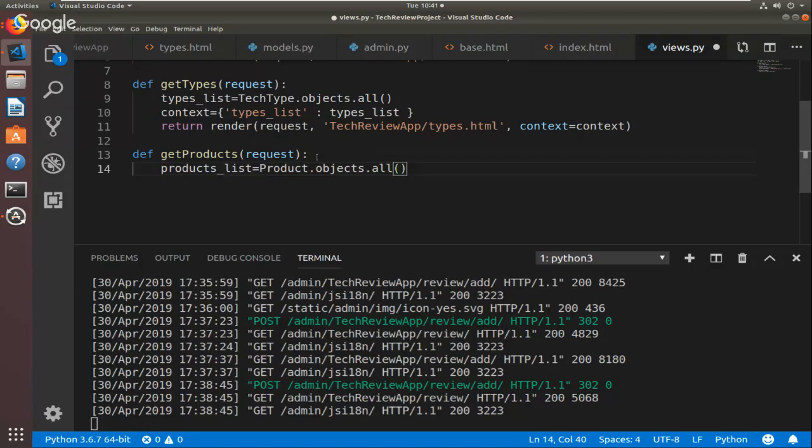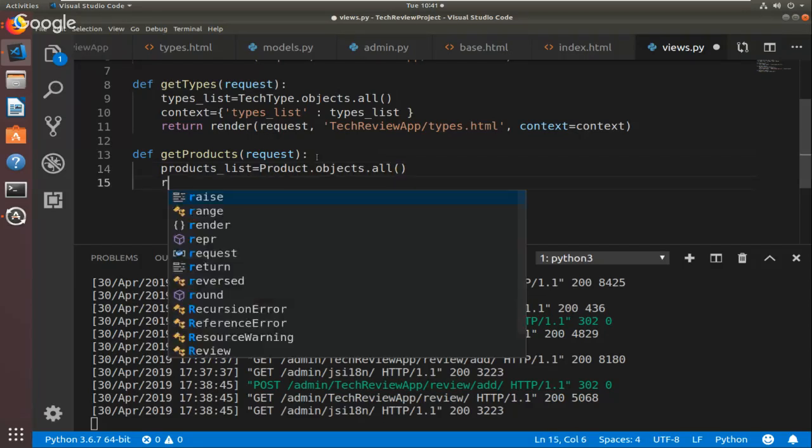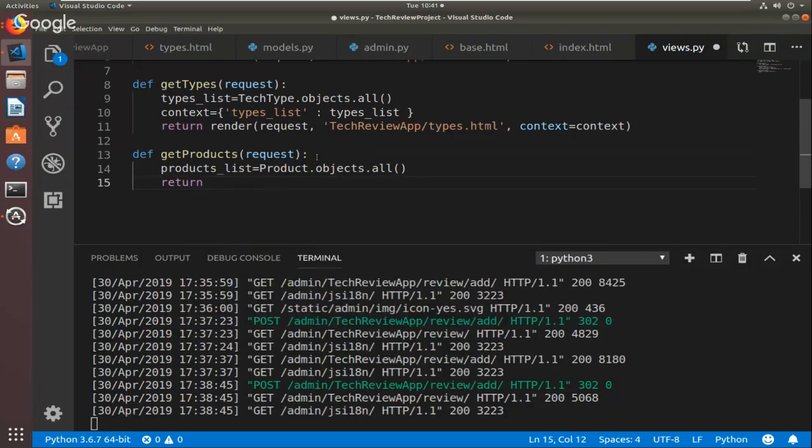All right, so last time I did the context, but this time I'll do it the other way. So I'm going to do return render request. That part is always the same. I'm going to do tech review app because that's the name of my app. Again, it has to match your name, including the case.